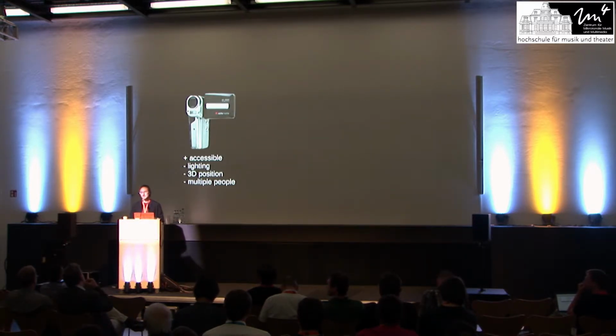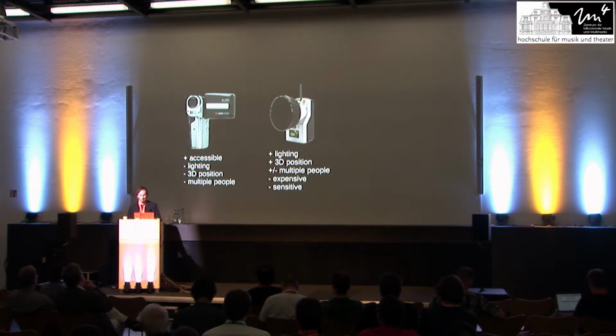Another major issue is that you don't really get three-dimensional position tracking, and particularly when you have multiple people, it's difficult to see very much. So using regular video cameras for tracking hasn't really been an option in this study, although we have been using cameras just for reference purposes.